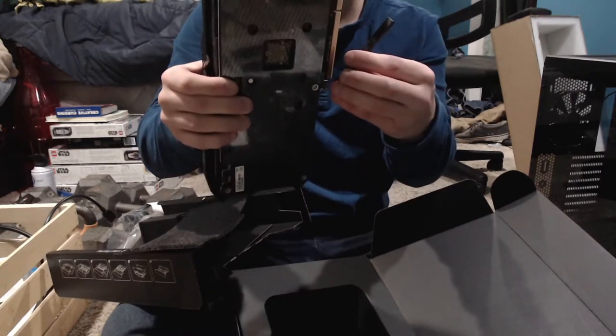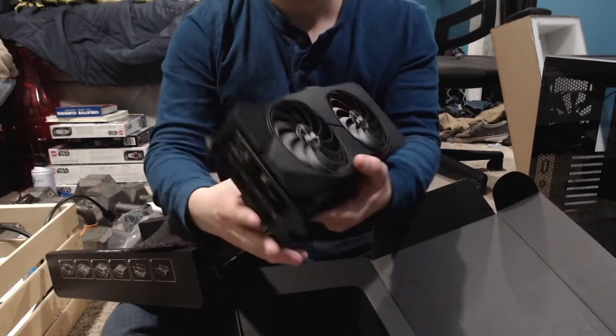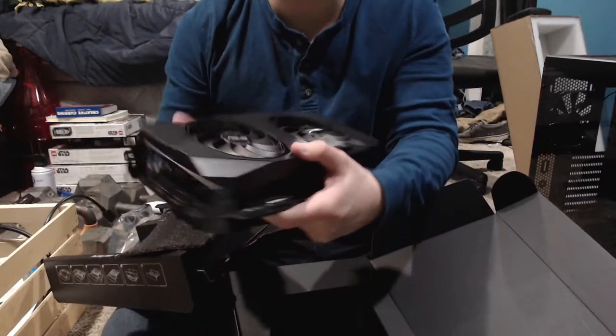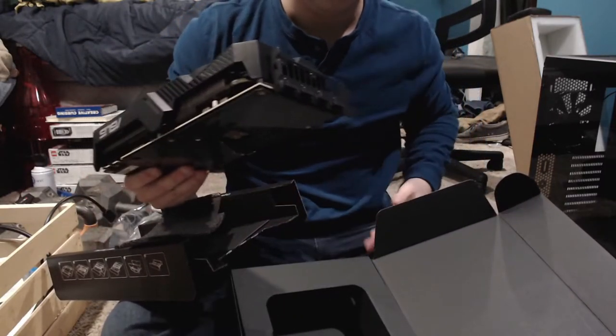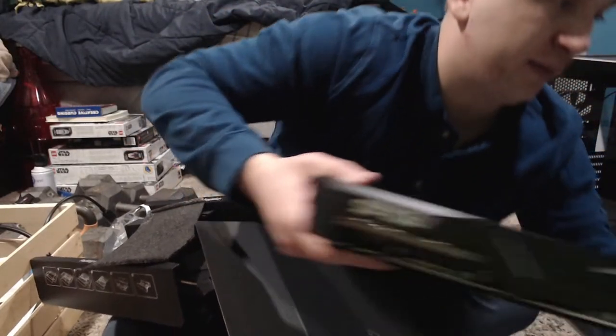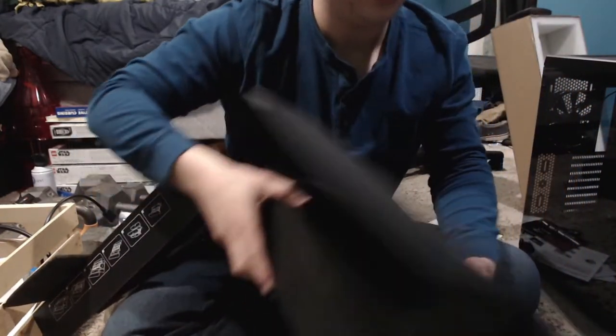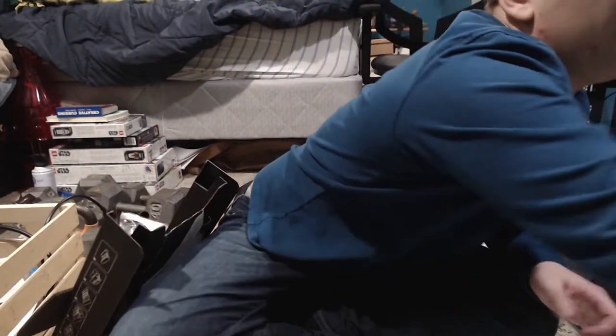I'm just gonna put it back on though, just for the time being, just for safety. But that is a gorgeous, gorgeous graphics card. I love looking at that thing. Let's see where I'll put that. I'll just move the RAM over and I'll just gently put this right there. Awesome. We don't need the box anymore.